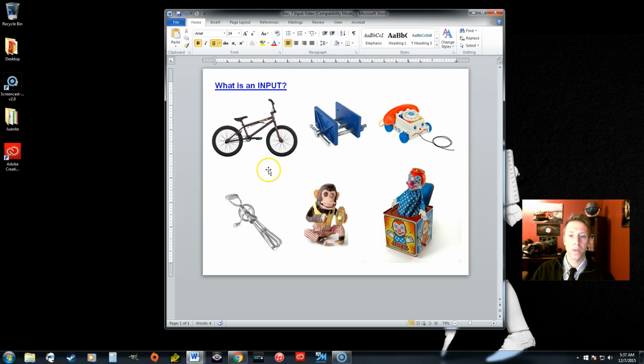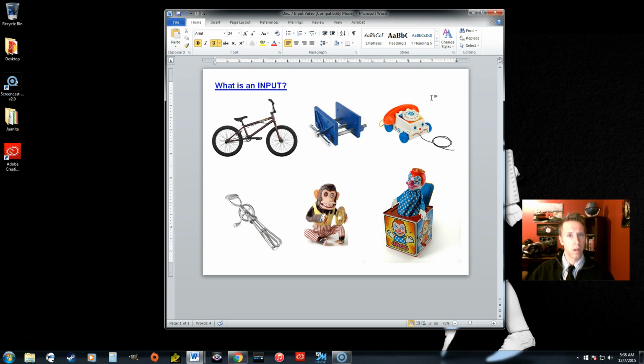Next question for you. What's the input on, for example, this pull toy? So this is a phone pull toy that some of you might have seen before. When you pull it, there's an input on it, and then what happens is those eyes go back and forth, it's kind of creepy, and it makes some noises and stuff like that. So think of our definition, what would be the input on this telephone pull toy? So on this telephone pull toy, the input would be the wheels.